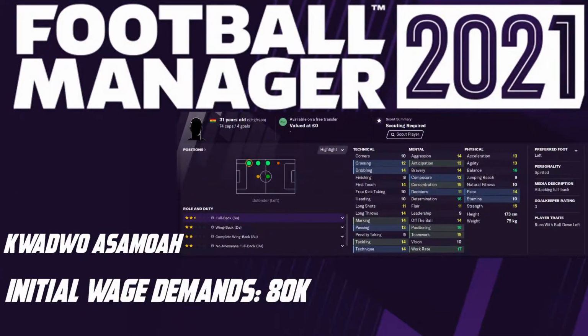So a fullback friend for DARYL JANMAAT here, and I'm going to butcher this name horrendously, so I do apologise in advance, is KWADWO ASAMOAN, a left back, 31 years old, and very similar to JANMAAT in terms of his stats. Obviously has fantastic dribbling and crossing, so definitely an attacking role that you potentially want to put on this guy if you want to make the most out of them for dribbling and crossing.